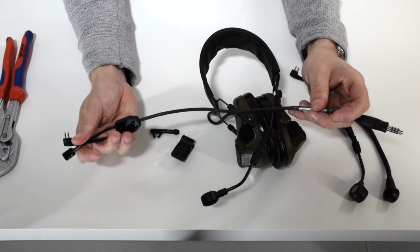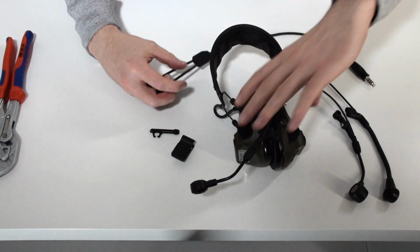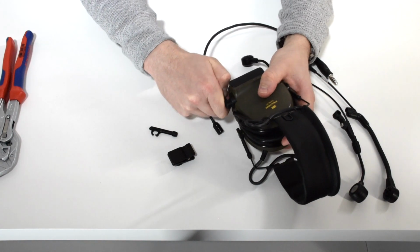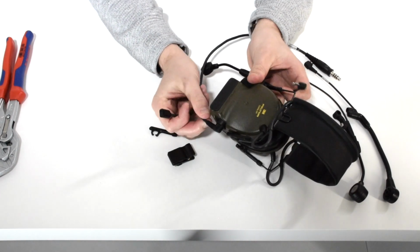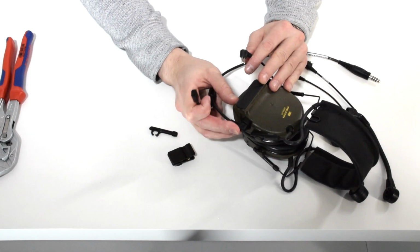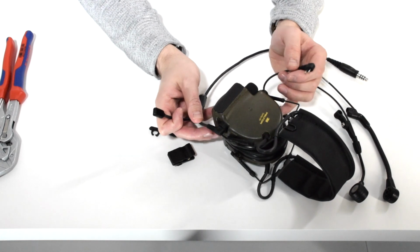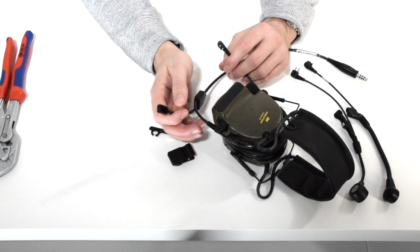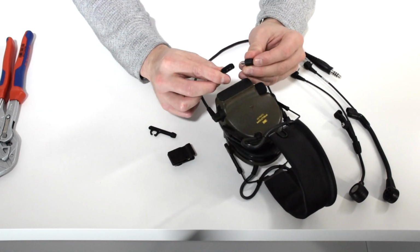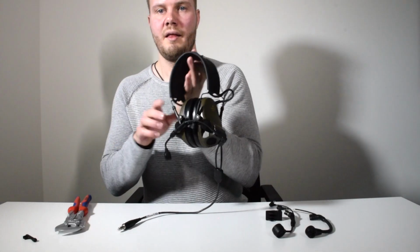Now take the cable from our upgrade kit. First of all, plug this 2-pin NATO plug into your Comtac. Some Comtacs have this jack on the back side, some on the front side, but most of them should have it on the back side. Just plug it in here, then take the microphone and plug it here. So it should look like this.